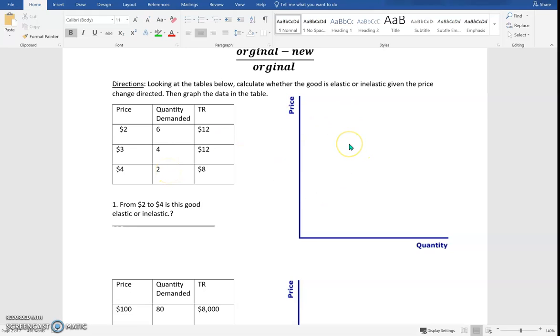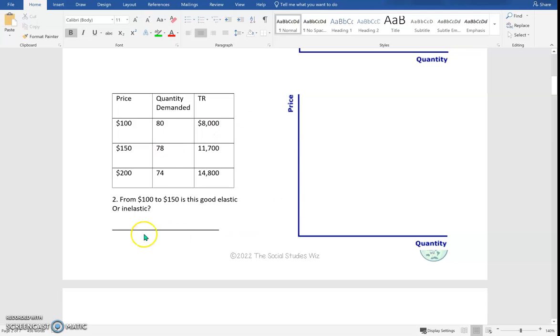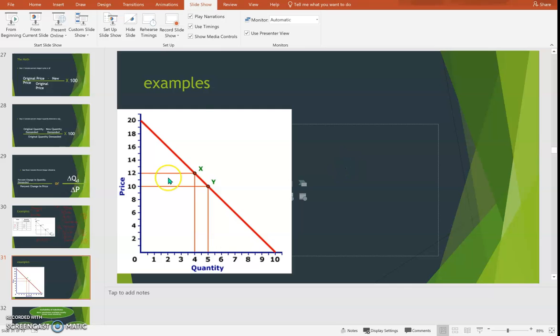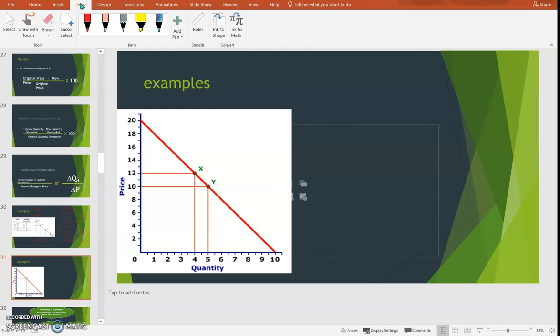On your homework, you're going to need to plot the points as well, and you have some space to do the math, okay? So that will be the same for all of these. Follow what's here. Ignore this column. It's there to distract you, okay? I want to make sure that you know what numbers you need and what to look at, okay? Here we're not jumping all the way from one end to the other. We're just going from 100 to 150 in your homework, okay? So, back to this example here. If I do it here on this, it might be better.